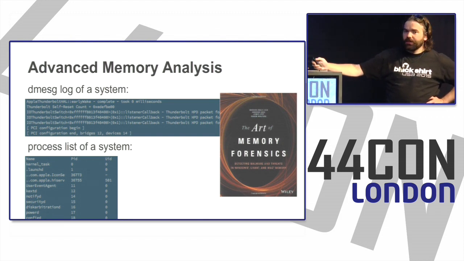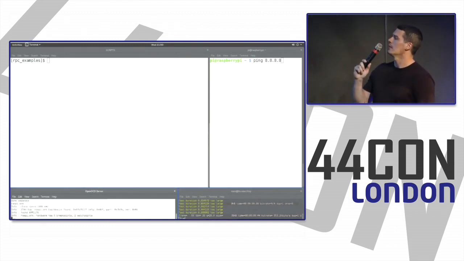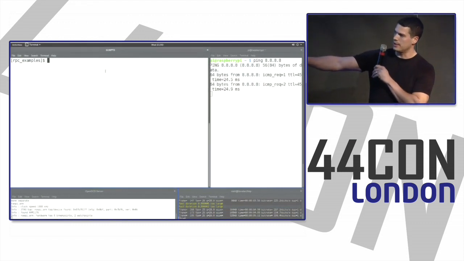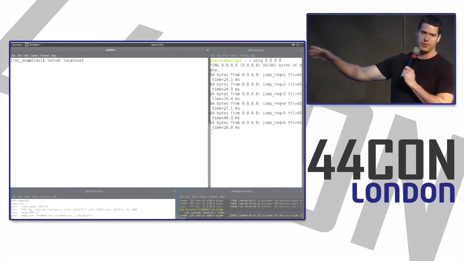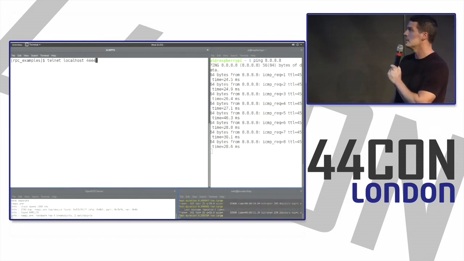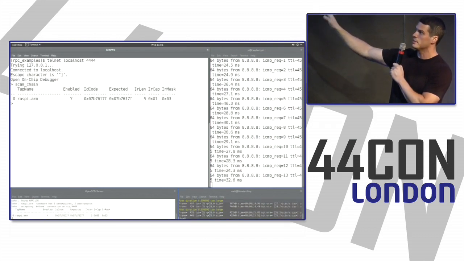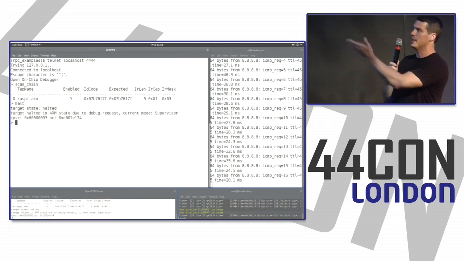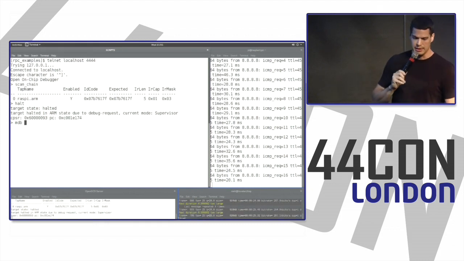So, all right, we've got a demo. Do you want to explain what this layout is first? Yeah, so down in the far corner, I've got my OpenOCD. It's implemented as a server, and then you connect to it either through Telnet or through a script interface. Over here, I've got my Raspberry Pi running. I'm pinging. You can see it's running. I've connected through the Telnet interface, and you can see I can see a Raspberry Pi. I can tell it to halt. It's not pinging anything anymore. So I can read memory.